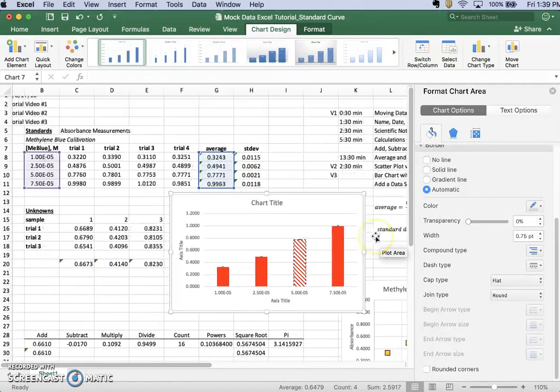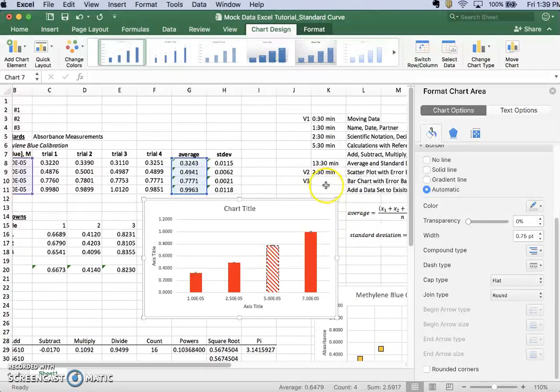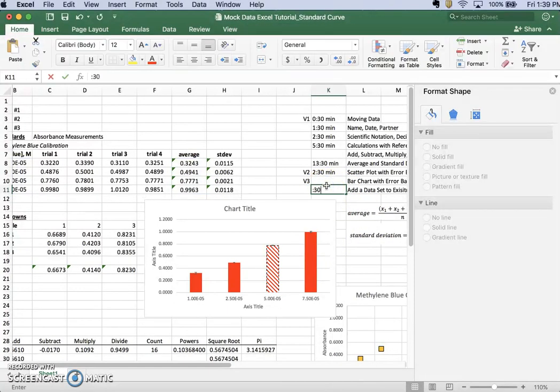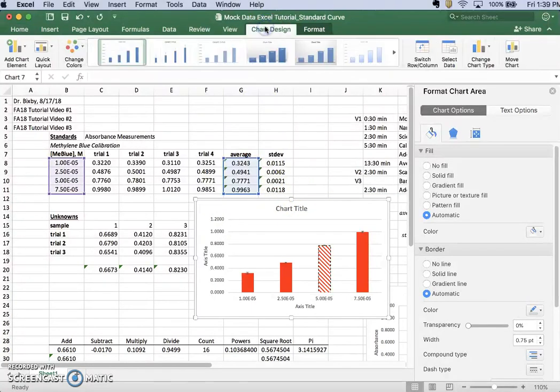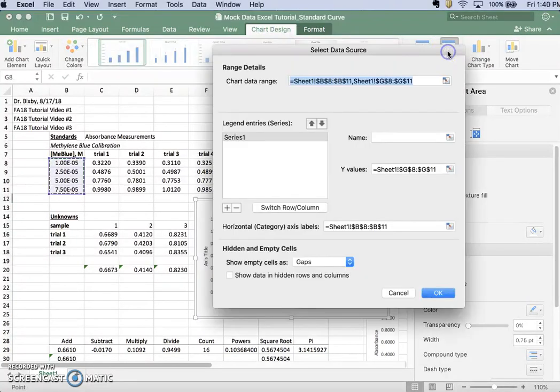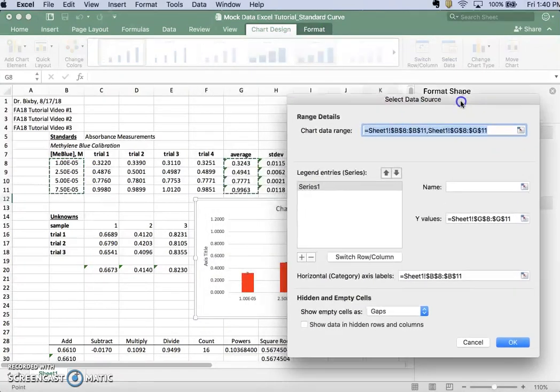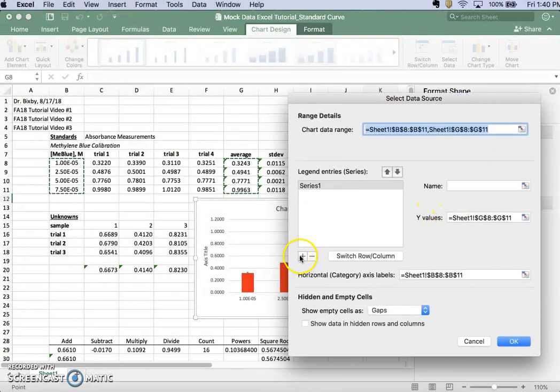Now, if you want to add a data set to any plot type, make sure one of the plots is selected. Go to chart design and then go to select data. Now here you can add more series or delete series, as you see fit.